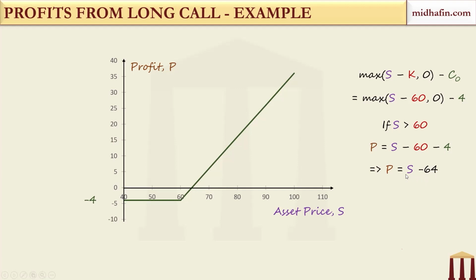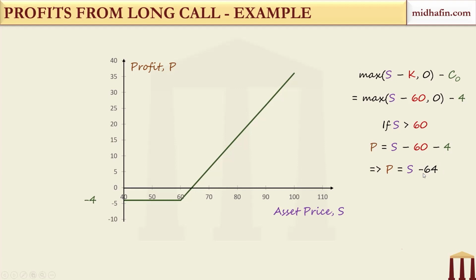Although the strike price is 60, even if the underlying asset price is increasing, for certain stock prices you may not have a positive profit. You may have a positive payoff, there is no doubt. If the asset price is 61, you have a payoff of 1 rupee, but your profit is actually negative, because in order to get that 1 rupee payoff, you had paid 4 rupees in the form of premium. So you subtract that and end up with a loss of 3 rupees in total. In order to acquire profit, the stock price should go beyond 64 in this case.